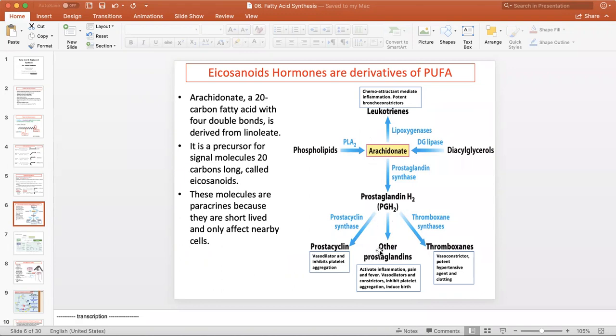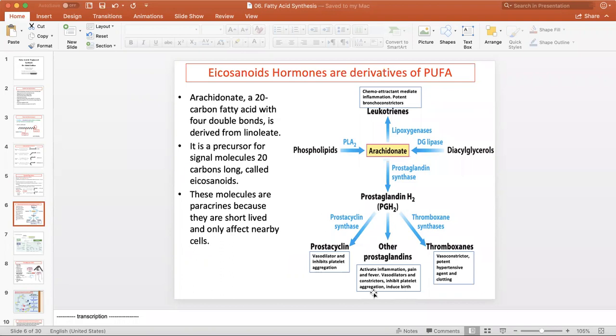Now the functions in the cyclooxygenase pathway: we have prostacyclin, prostaglandins, and thromboxane. Prostacyclin is, as I think of it, a good molecule. Prostacyclins are good because they are vasodilators, they inhibit platelet aggregation, and so on. On the other hand, thromboxanes are the bad ones. This is how I think of it. They are vasoconstrictors, they are platelet aggregators, they are potent hypertensive agents, and so on. This is how we memorize thromboxanes. And here we have prostacyclins, which are the good ones: vasodilators, inhibiting platelet aggregation.